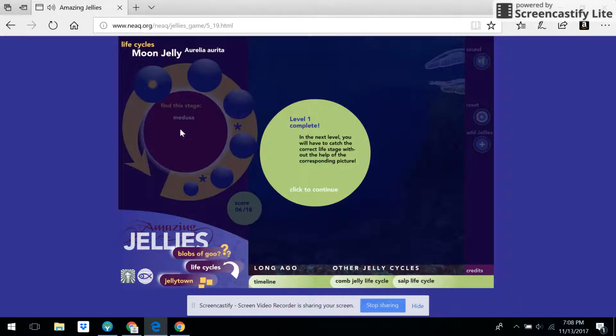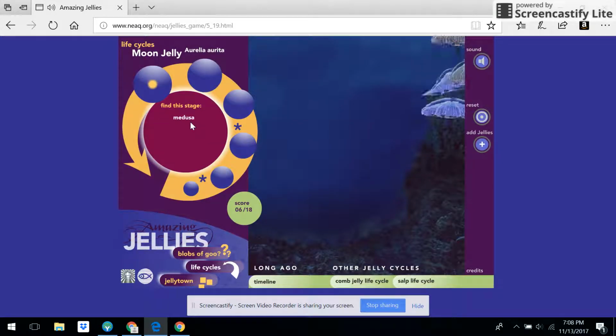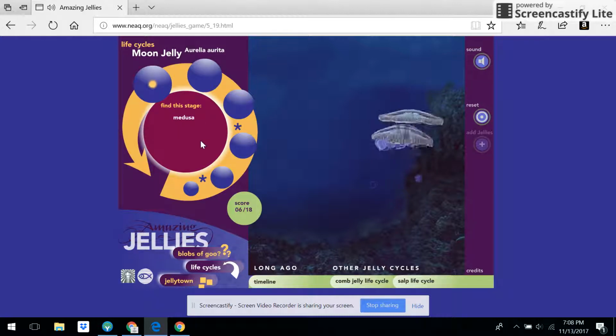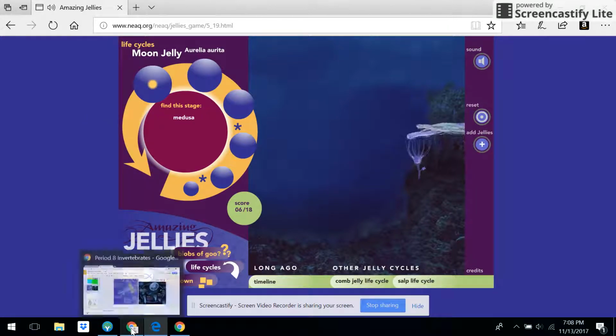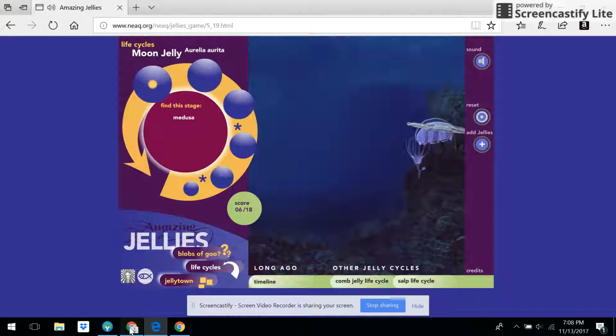In round 2, they're going to give you the names, but no pictures. So try to identify each stage. In round 3, they're going to give you a description, not the words or pictures, and you have to identify each stage. So try it, keep practicing. You are going to need to know each stage. So I would say practice until you can get them all right. And that is it for me for today.